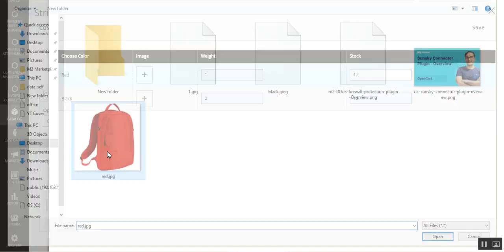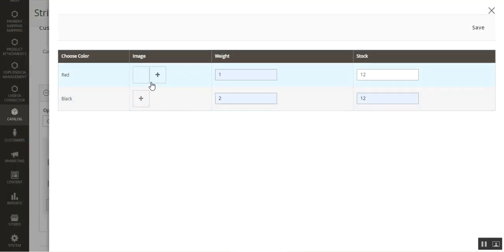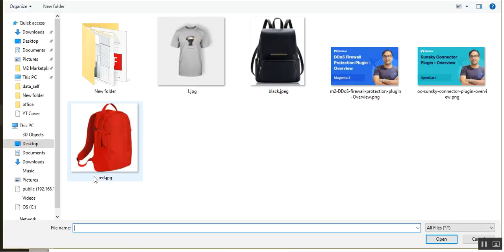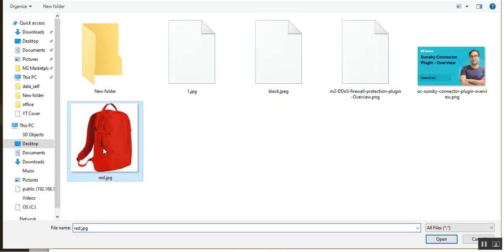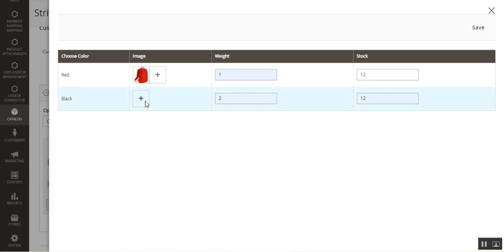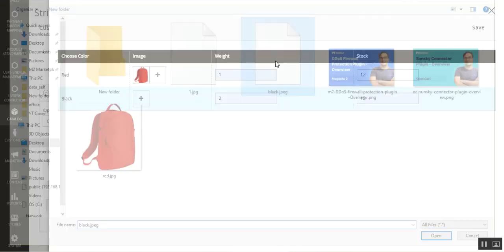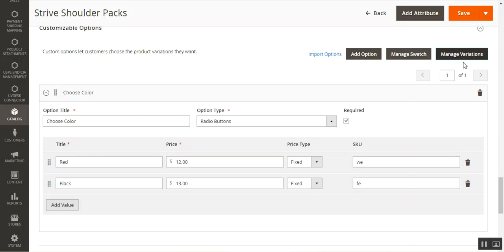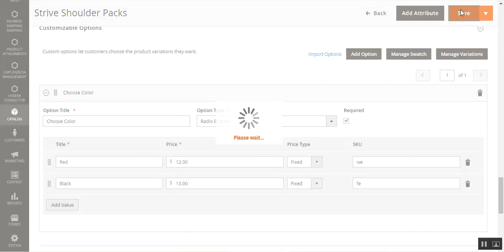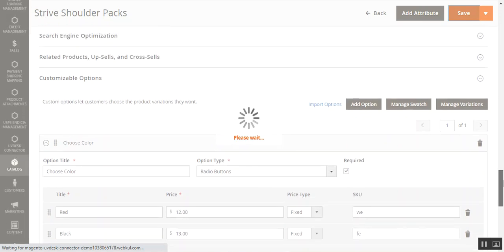So let's set the weight for each of these products here, and let's add the images here for the red. For the example, I'll be adding two images here for the same. This is just a demo, so I'm just adding a few demo images. Let me add it once again, and I'll add it for the black one as well. Alright, for the time being, let me add only one image, and then tap here on the save button and tap here on the save for the main product itself.